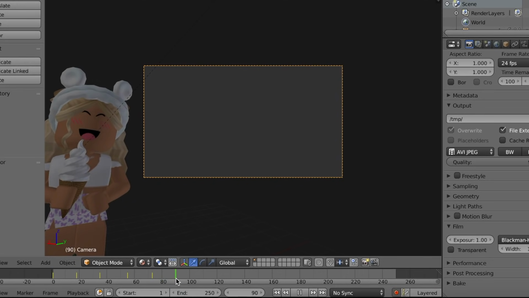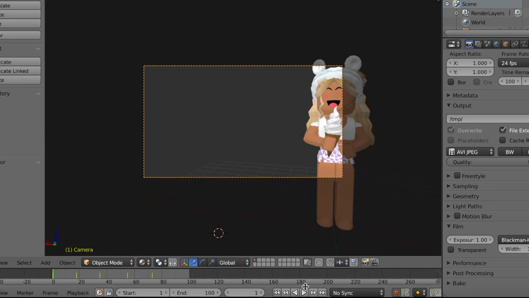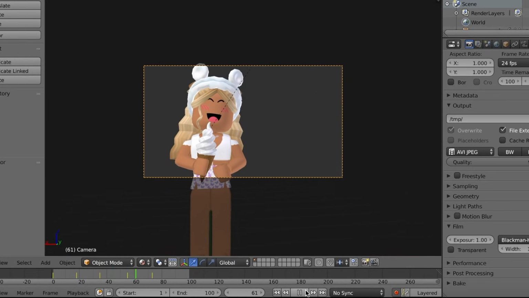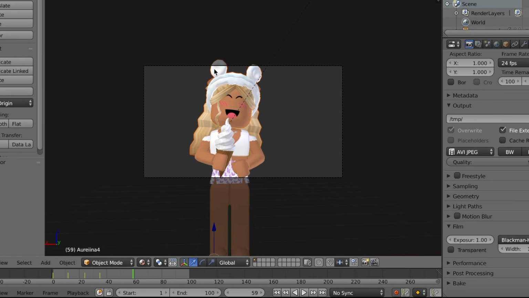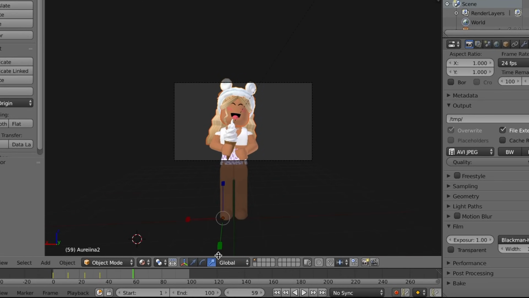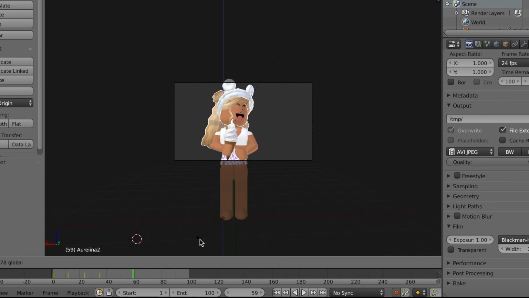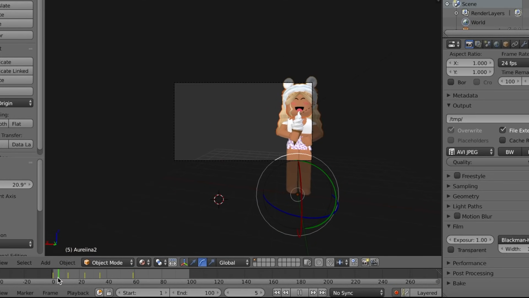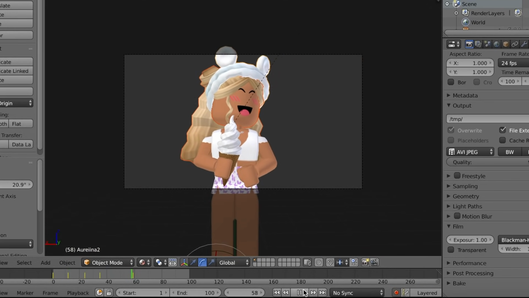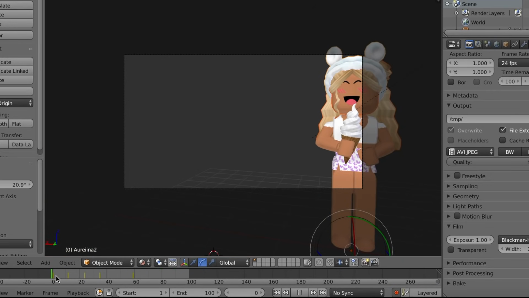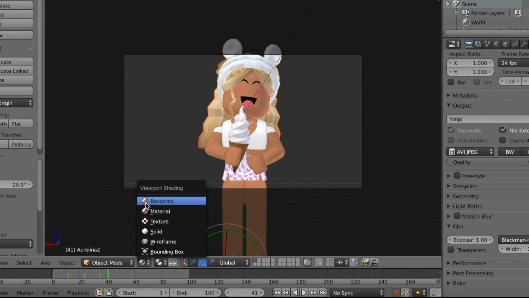No, wait, I'm going to put it at probably, I'll put it to 100. I'm going to stop it at 100 because I'm going to have to put a title there. So let's see. Oh, I have an idea. I'm actually gonna move the head that way. Love that. Okay.